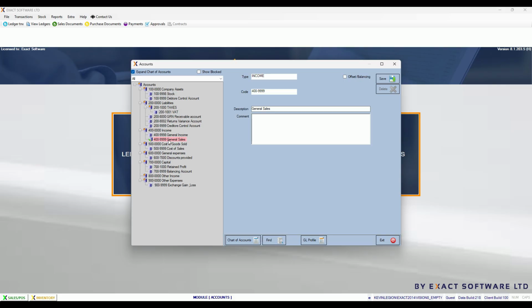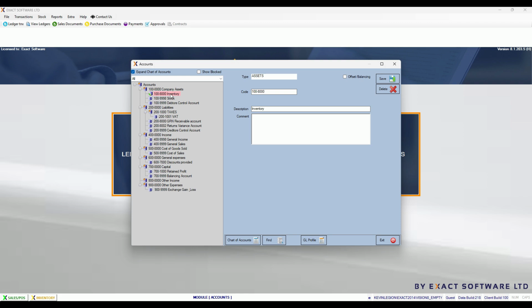However, depending on the nature of your business, you might sell different types of items. Now let's assume you have beverages that you would sell. In that case, under the company assets, I would like to create an inventory subsection. So for example, I right click, add a group towards the company assets, give it a code, for example, 8000, and I call this group inventory. I click Save. As you can see, I have now the group inventory.